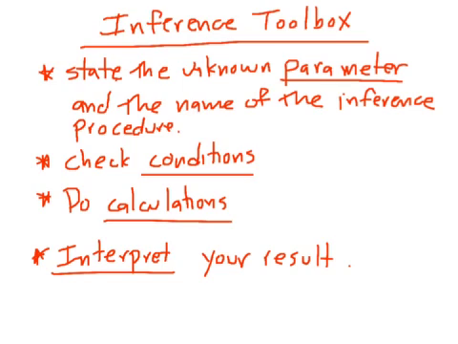Just one last big idea before we do some examples. Our book talks about something called the inference toolbox, which is an algorithm or recipe or step-by-step process for doing any problem involving inference, which is what we're doing now, all these confidence interval problems. You'll see the notation in your book, do this problem, and follow the inference toolbox. And all that means is follow these four steps. So let's just run through these steps pretty quickly. The first step is you state, it means say parameter, conditions, calculations, interpret.